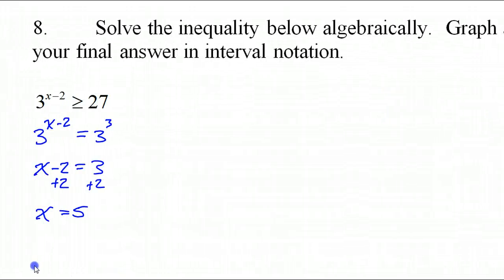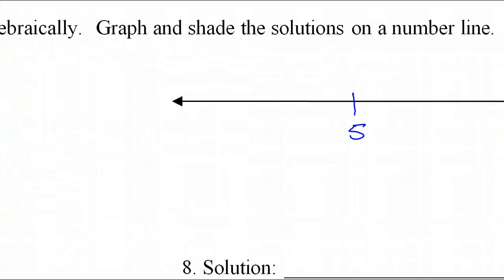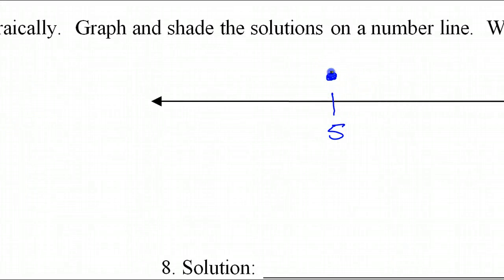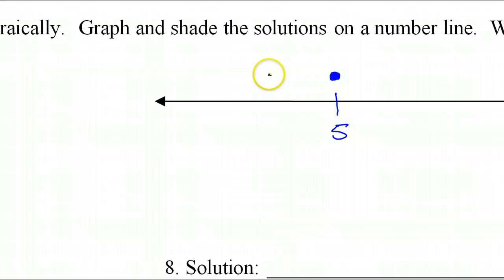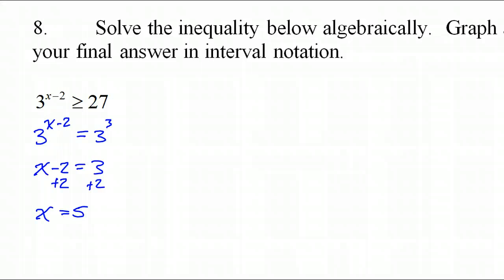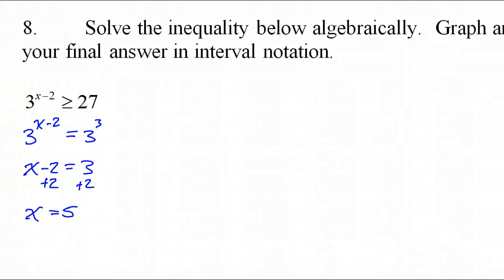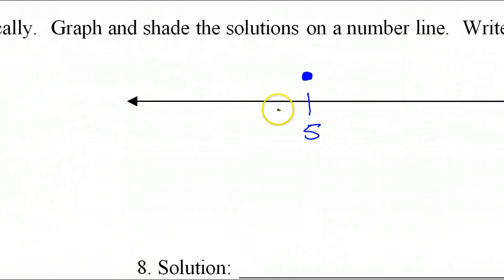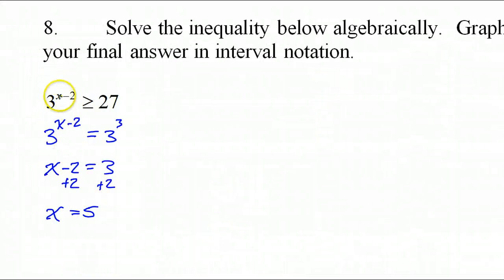Okay. Now, will this be an open circle or a closed circle? Because it's or equal to, we'll make it a closed circle to show that the endpoint itself is included as one of the solutions, the equal to part. Now it's just a matter of will the solutions be to the left or to the right. To figure that out, we're going to need a test value. You can use any test value you want other than 5. You could use 0. I'm going to use 2.